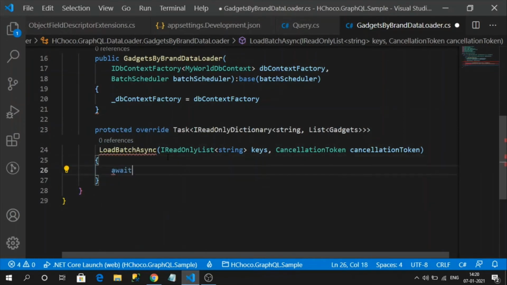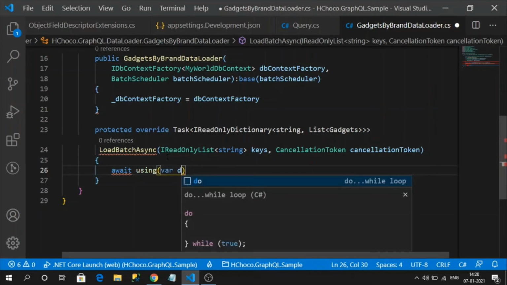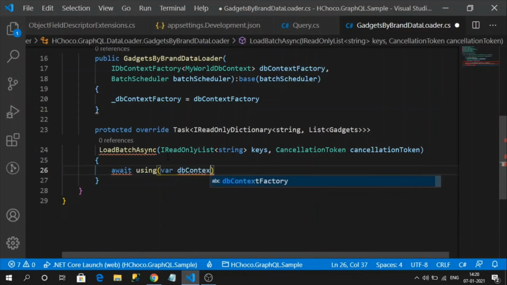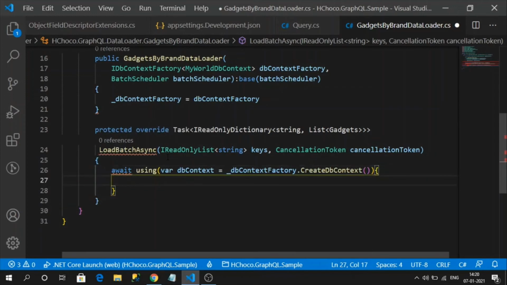Here I am going to create the DB context. Where DB context equals DB context dot create. This is going to give us a DB context instance from the pool of contexts.